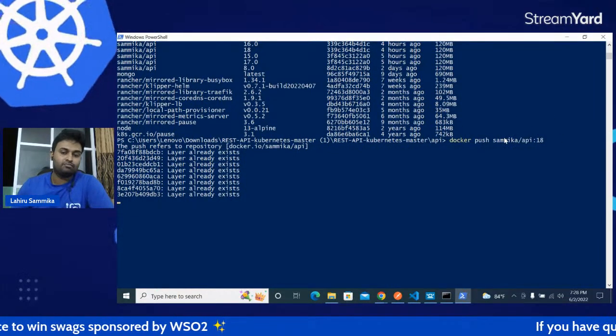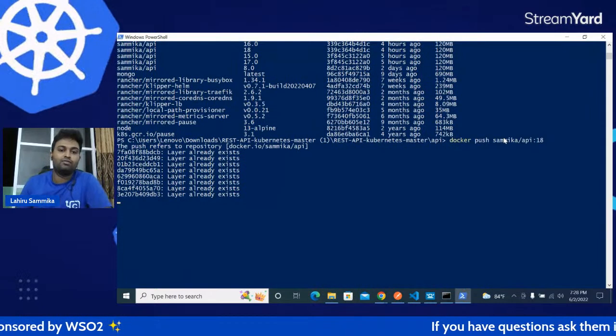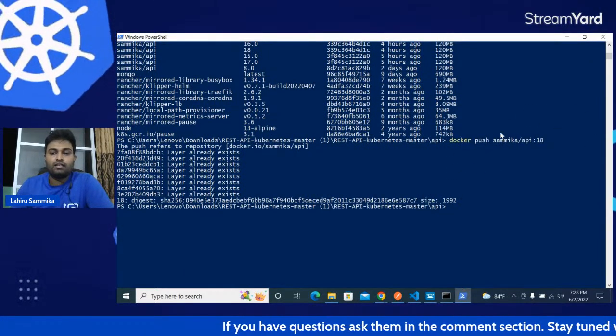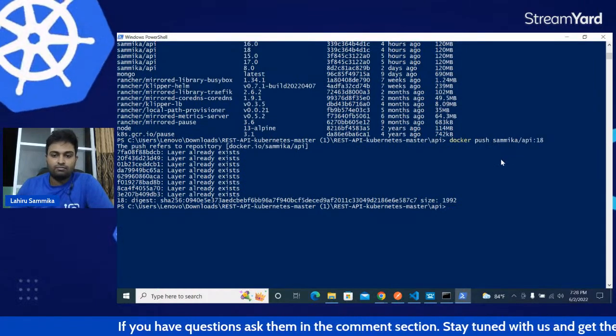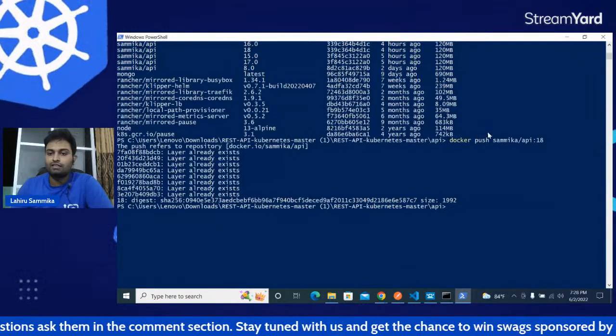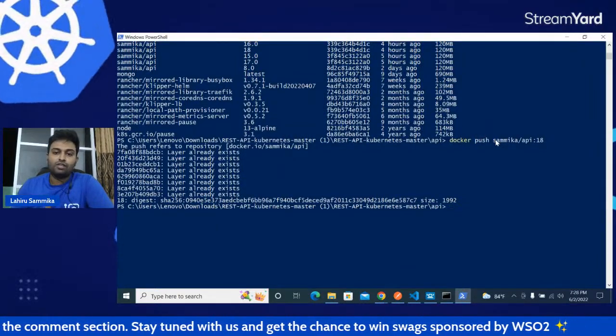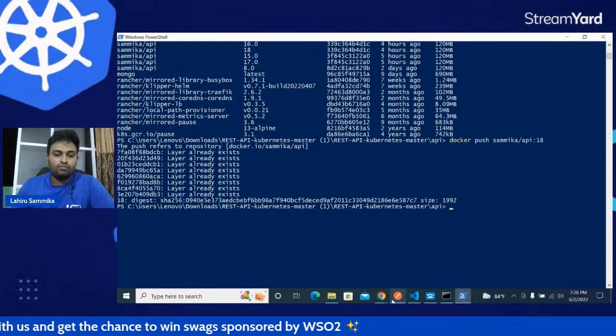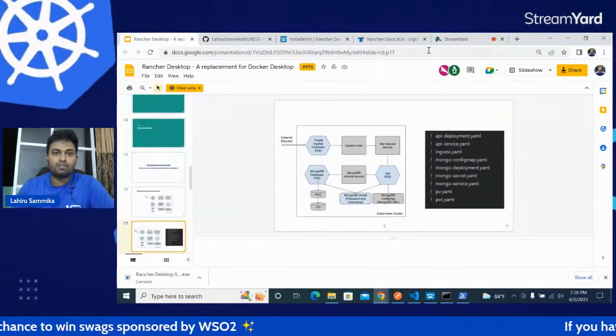They will definitely solve it in the future. When you are pushing the images, sometimes they throw errors, but definitely it will be fixed as soon as you restart your machine. So in this case, this time it worked.